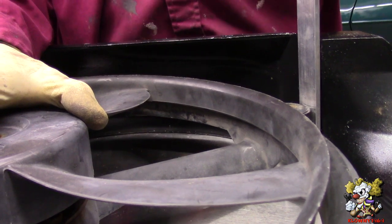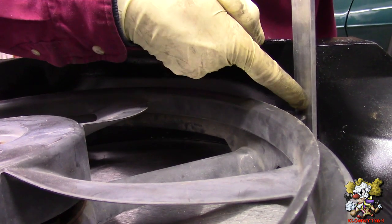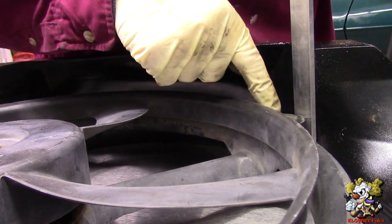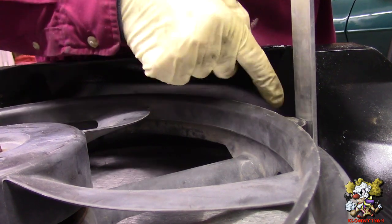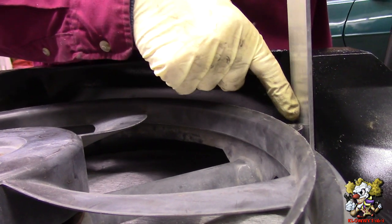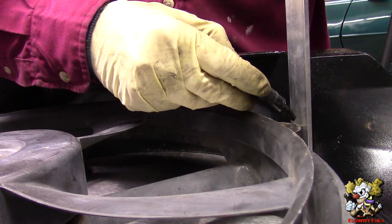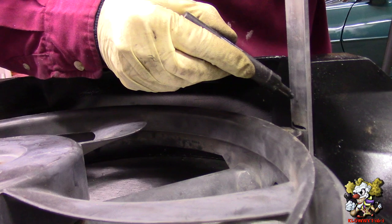All right, now put a piece of flat stock here. And as you can see, the ear over here. Now I want the same space from here to here to bend this over, just like my camera guy is doing right now. So I'm going to put a mark here, and from here to here it's an inch and a half. So let's mark this where it's at now. And I just got to go 1.5 inches up.